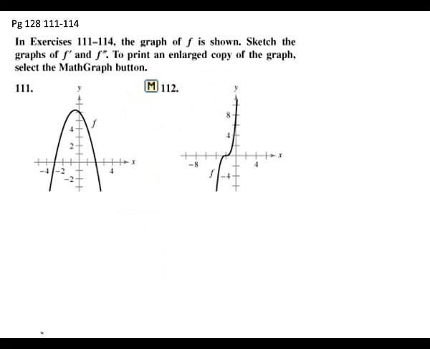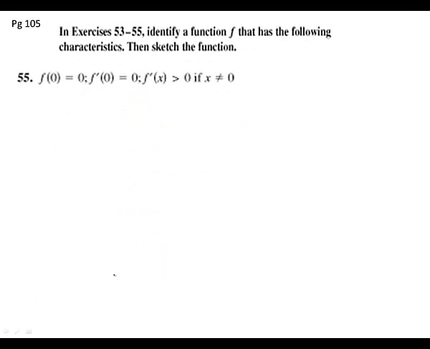Let's see if there is another one like that. Oop, there's another one. Okay, so here's another one, same idea. So watch this one, it's a little bit different. This one isn't a line. Okay, so they're saying here that I have what point that I'm going to plot? (0, 0). I'm going to plot (0, 0). Then it says, what is my slope at 0? 0. So I know it's horizontal right here.